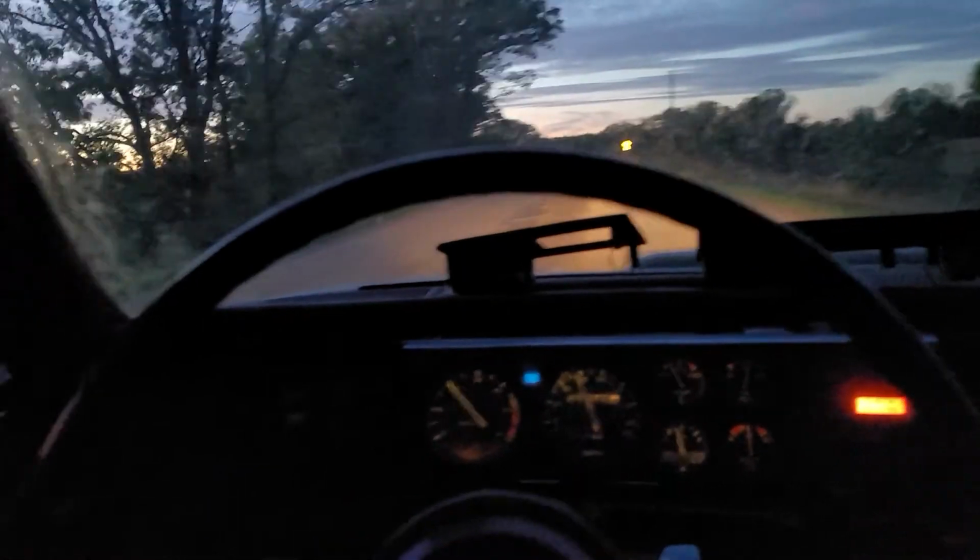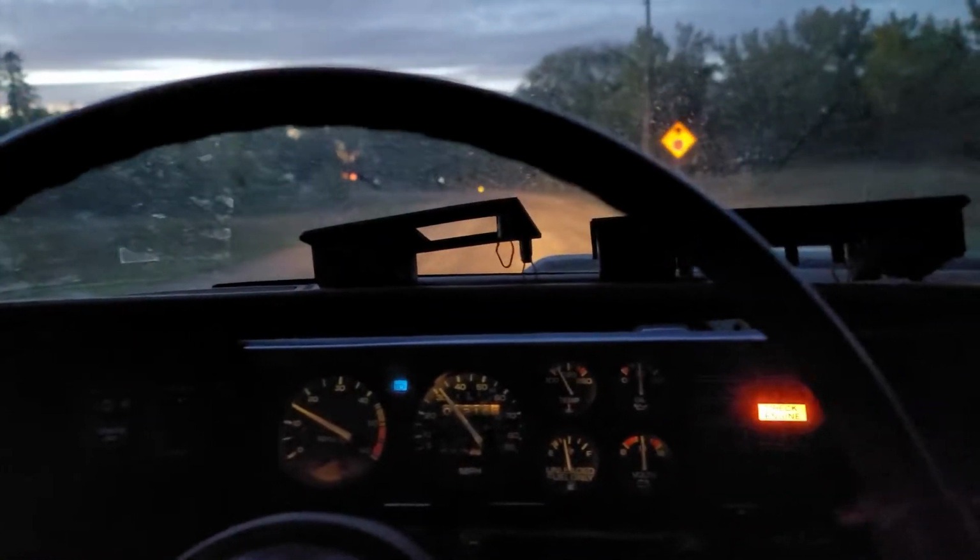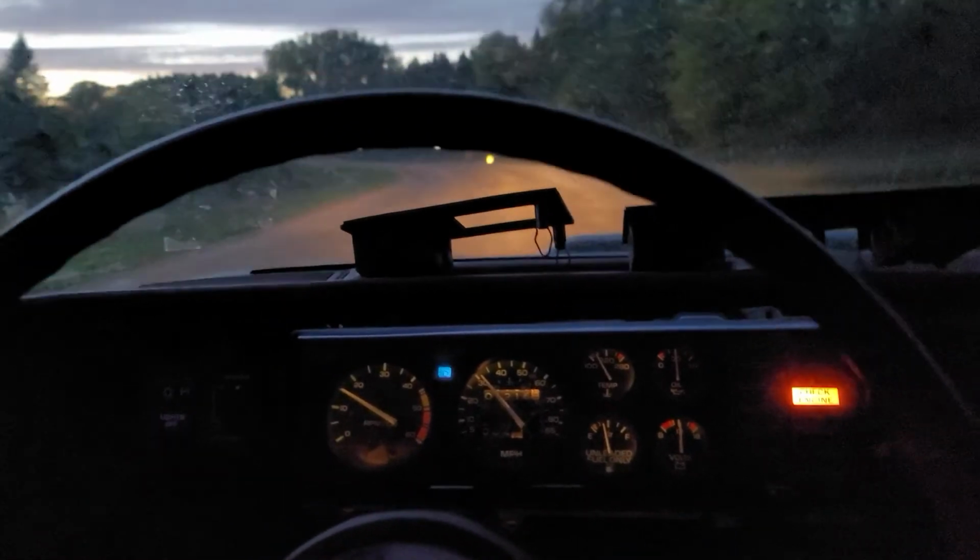Just got LASIK surgery yesterday, and boy, my eyes are starting to burn from all this probably dusty stuff in the air and whatnot. Just love the sunset. It's just beautiful. Smells like rat piss.